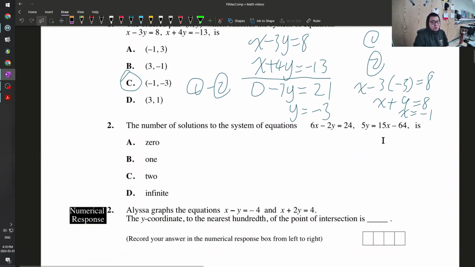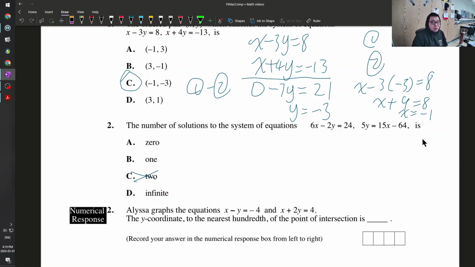3. The number of solutions to the problem is... For these type of questions, you try to calculate the slopes of the equations. If they have the same slope, then they can either have 0 or infinite solutions, but you can never have two solutions. So what I suggest we do is we just try to solve it by itself.